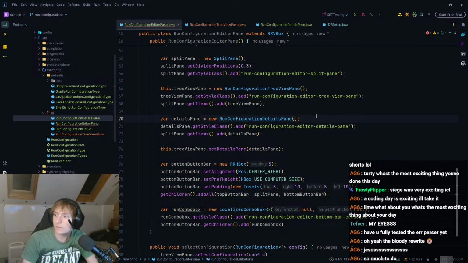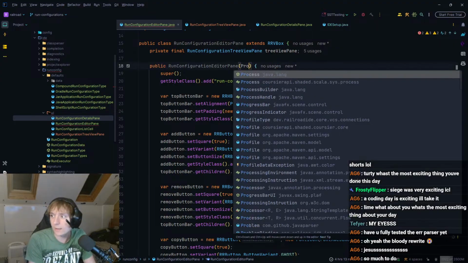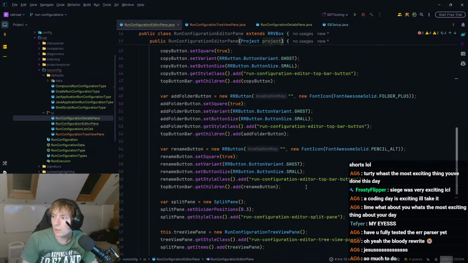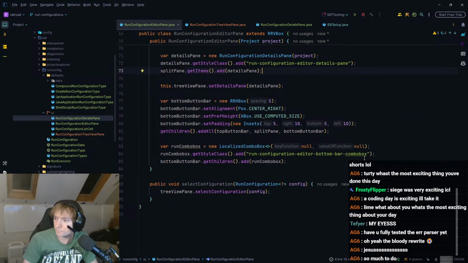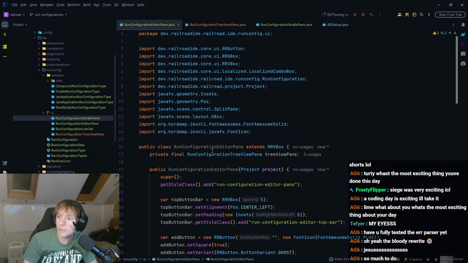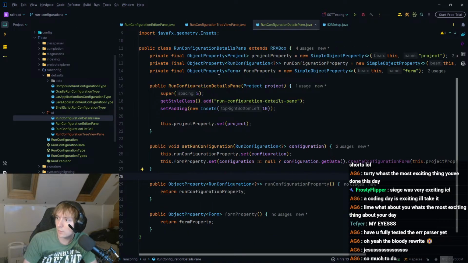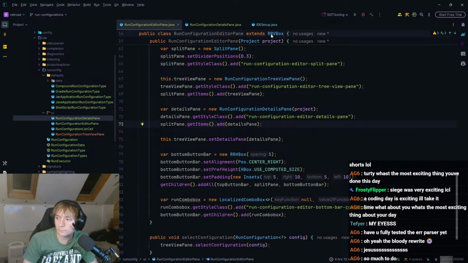Okay, so we just need to make that now take in the project in here, which it actually currently doesn't do, apparently, which is interesting. I thought it did, but it does need to. So project, like that. Okay. And then, yeah, we just need to make sure this is actually used, right? Now, we're not done, though, because what we do need to do... I think this is all fine now, so I think we can close that.